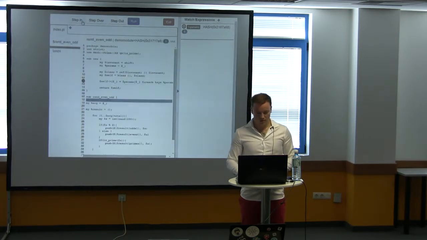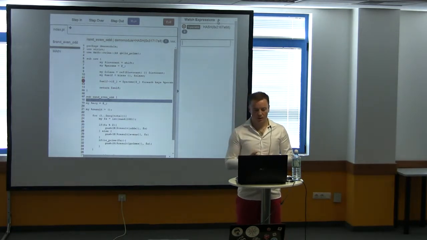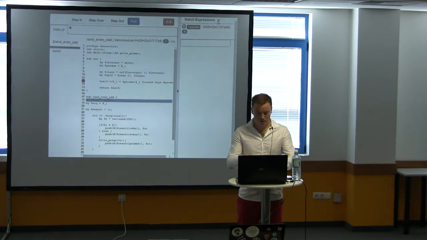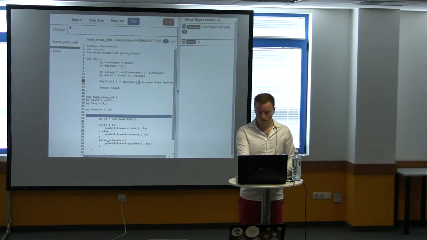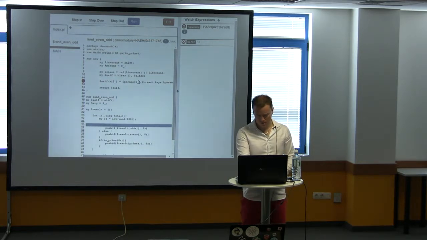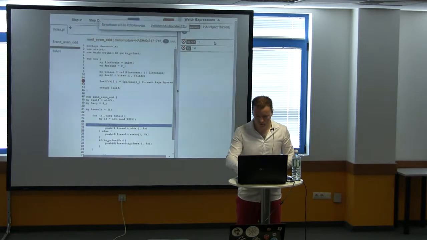So we can step into the code, and what's even better, here at the watch expressions, it doesn't only have to be variables. You can do stuff like $set modulo 2, and if we step in, we see Z is now odd. Let's add Z also.